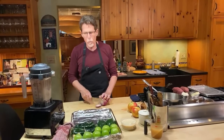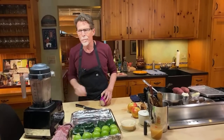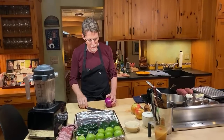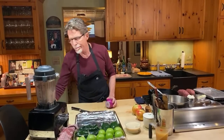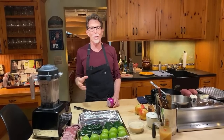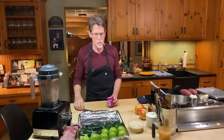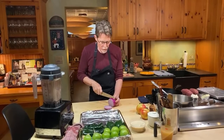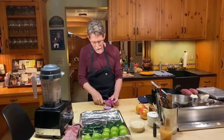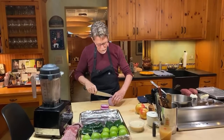You'll notice that I always put weights on things because the truth of the matter is that good cooking is really all about proportion. So if I don't tell you what my proportion is, yours could come out really different than mine. Therefore, I always give you that. So for me, a large onion is 8 ounces, but I will say that the large onions have grown and grown. Now you can get these jumbo onions that look bigger than softballs. Okay, I'm going to cut this into 4 slices, which will each one be about a half an inch in diameter. I'm cutting them across the equator, that part of it.